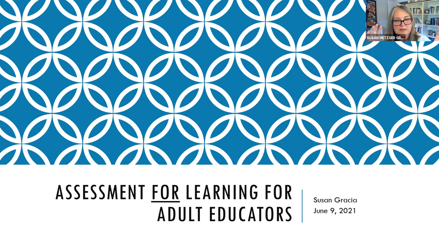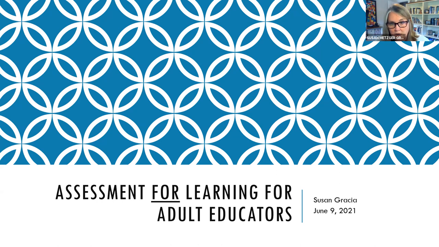Another thing we did last week is we looked at the five keys. There are five keys or qualities of high quality assessment for learning. The first one was that we have clear purposes for our assessment. The second one is clear targets. We spent the majority of our time last week talking about clear targets. Once you know what the purpose is going to be, you need to be clear with yourself and with students about what the targets of the assessment are. And targets, as we mentioned last time, are the same things as what a lot of people call learning outcomes or learning objectives, what we want our students to know or be able to do by the end of some learning experience.